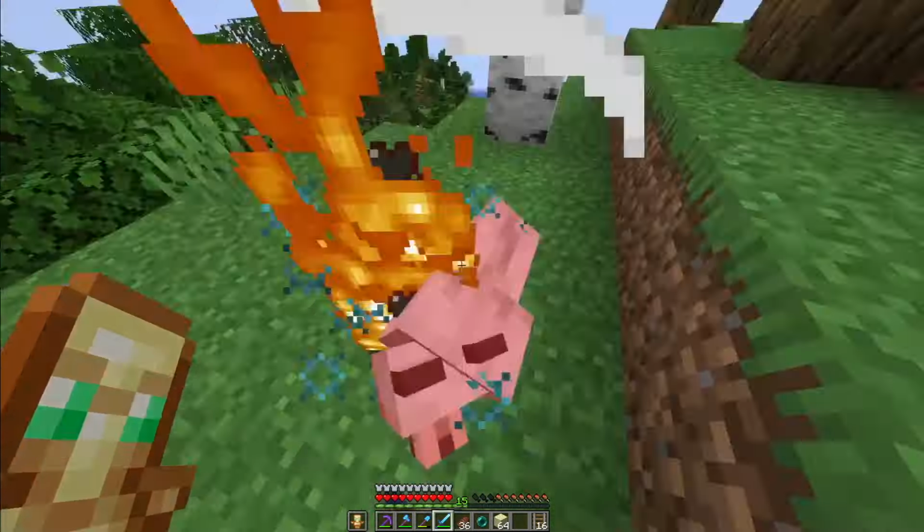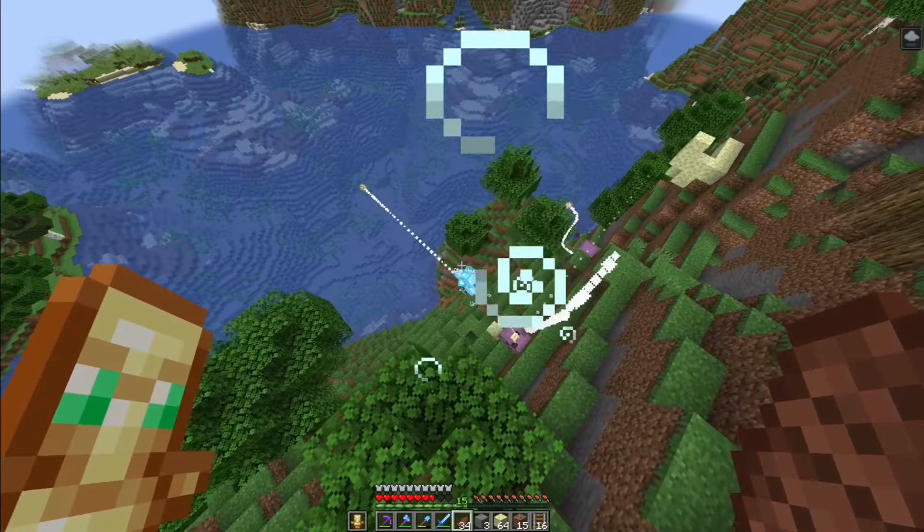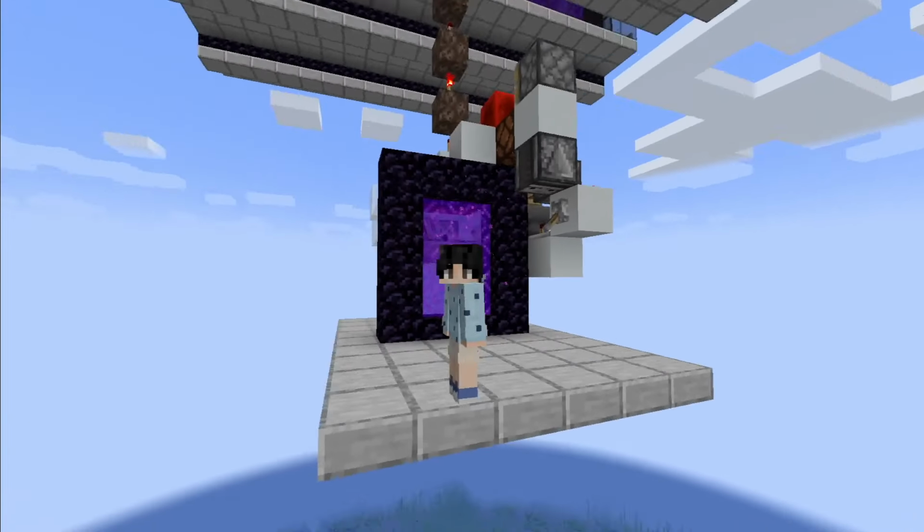So you spent more hours to find a shulker, and because you still don't want to build a shulker farm, you let shulkers start duping each other and create a massive chaos, and then you finally have enough. So let's build a shulker farm.